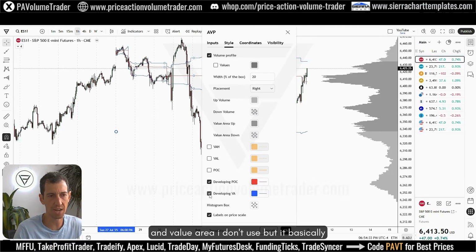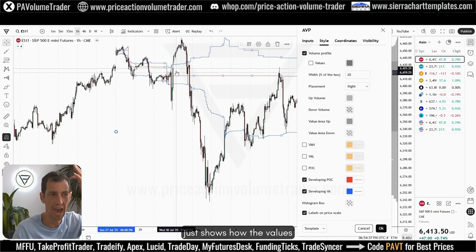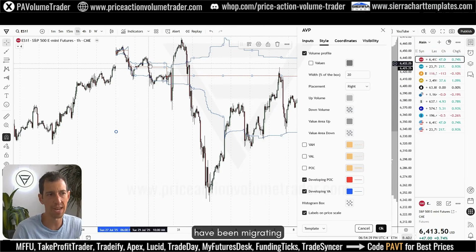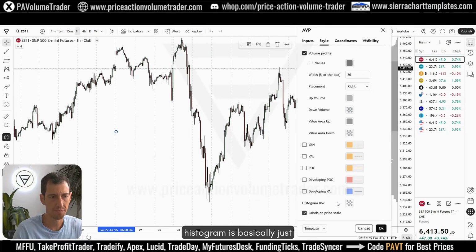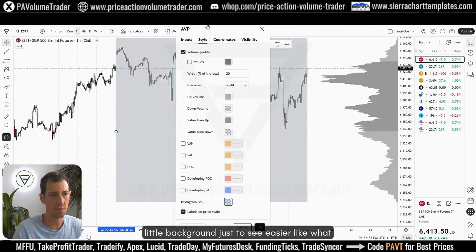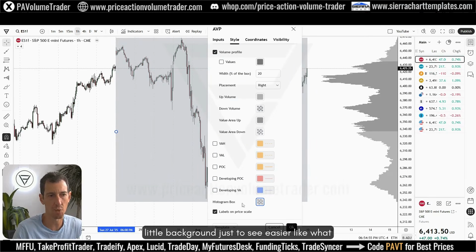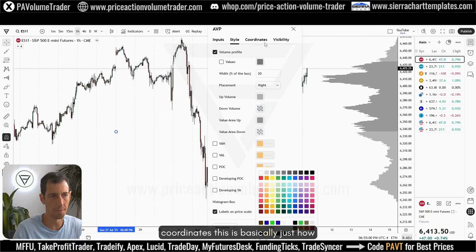Developing POC and value area, I don't use, but it basically just shows how the values have been migrating since the anchor point that you put on the chart. Okay, and then the histogram is basically just the background. So you can add a little background just to see easier what area you have the profile from.